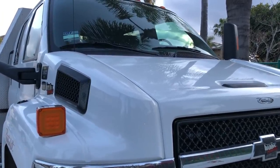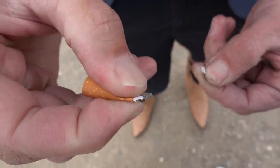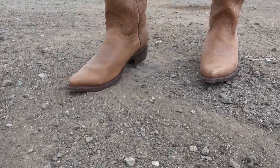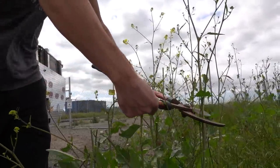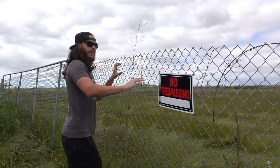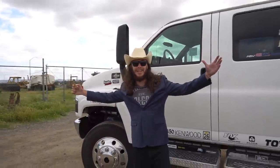Are you a man's man? Do you rip the filters off because no man needs a tampon? Are you so manly your job's considered essential? Have you never been caught trespassing because you respect another man's land? Well then have I got the truck for you at Rhino's Acres of Deals!